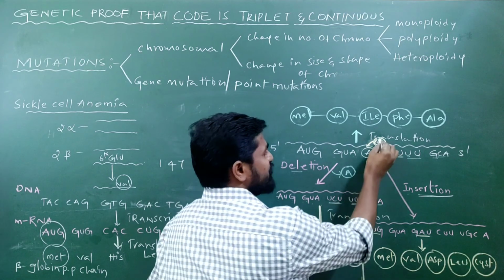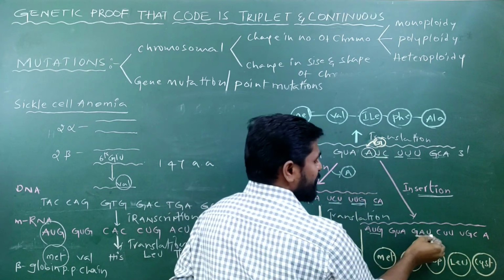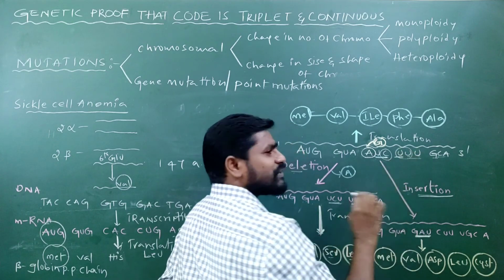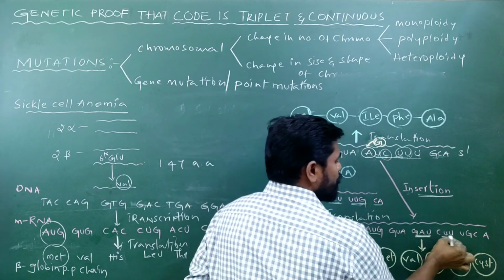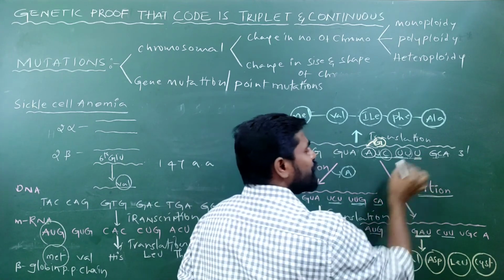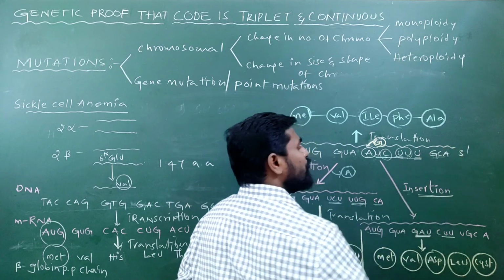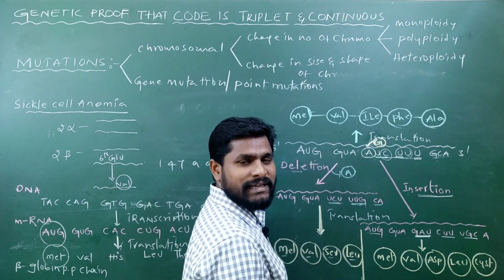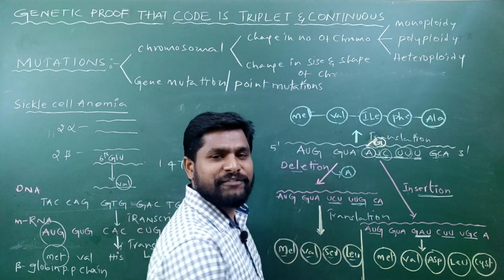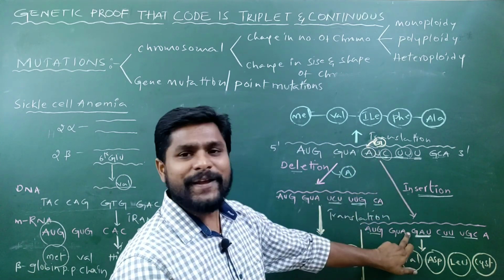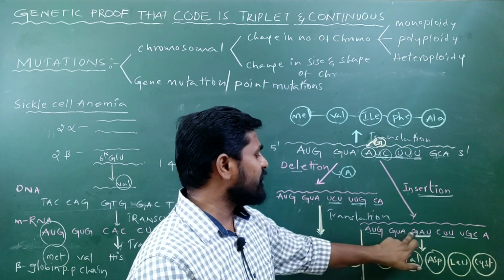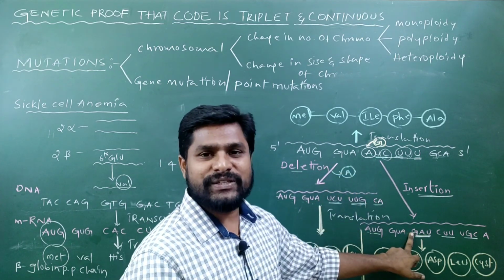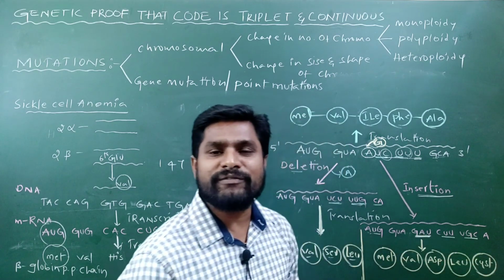What is happening here? The G, A and U will form a triplet codon like this. The remaining C of this triplet codon with the next two nucleotides of the adjacent triplet codon would form a CUU triplet codon. Here the remaining U nucleotide, by combining with the two nucleotides of the adjacent triplet codon, would form a UGC triplet codon like this. Here also, what happened? A shift in reading frame from the point of addition of a nucleotide. Up to here the sequence of triplet codons is the same, AUG, GUA, AUG, GUA. But from this point of insertion you will find a shift in reading frame in the triplet codons of the mRNA molecule.